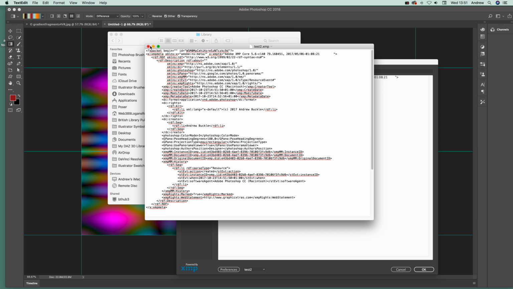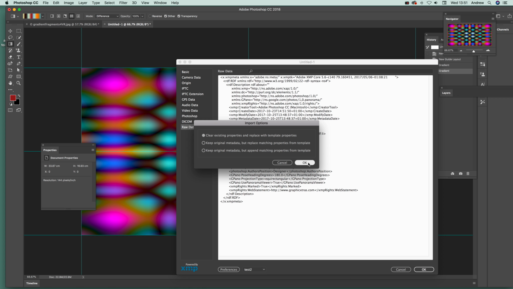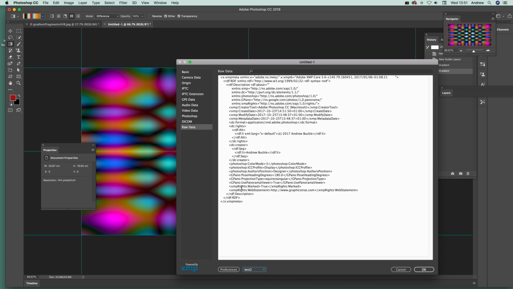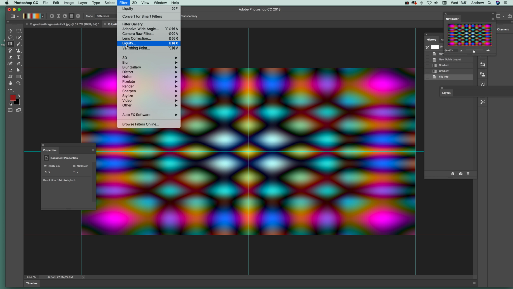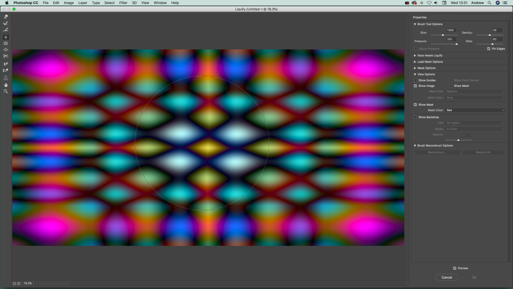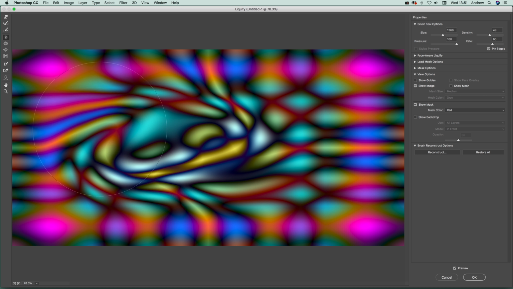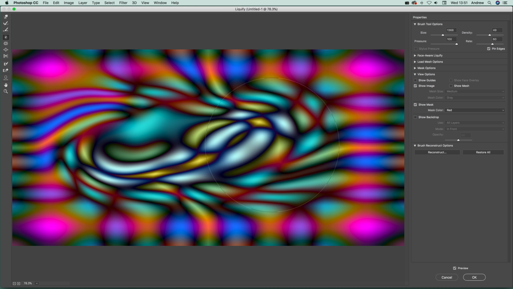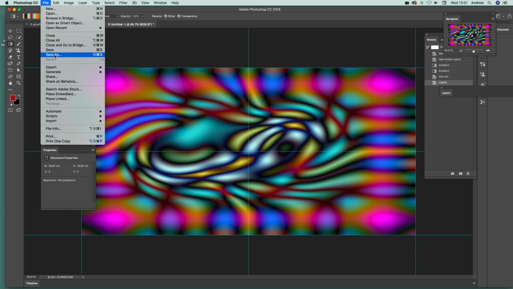Okay, so once you've got that, I'll quickly go back and bring in that test2. It does that, you've got all that code there, click OK. Now you should be ready, and you can of course manipulate this design even more. One of my favourite ones for this is Filter and Liquify. I'll go into Liquify and just modify that, keeping to the centre of the image so you don't mess up the seams around the edge. Click OK, and then go to File and Save As.